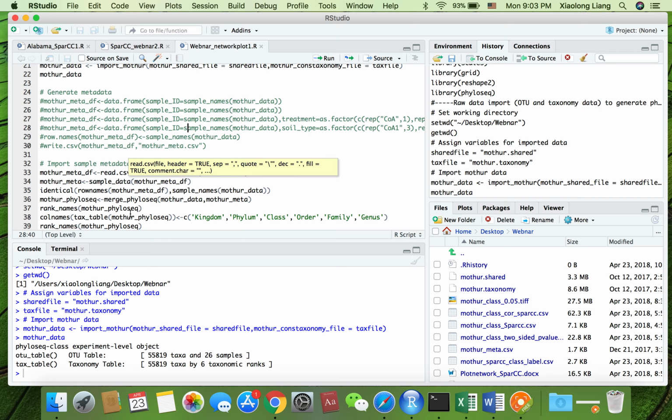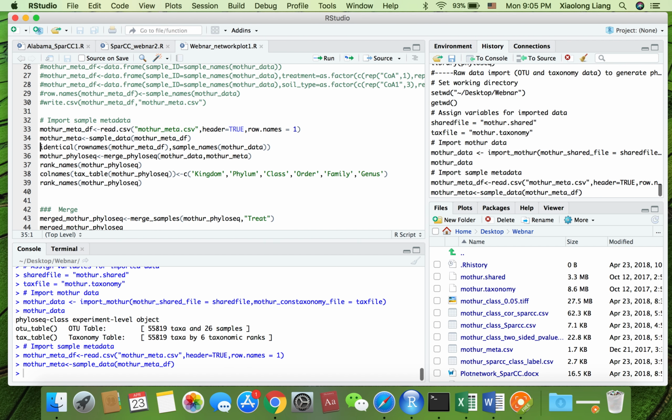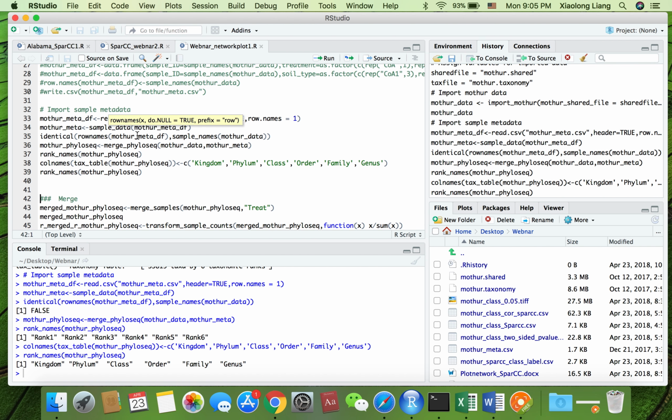I import this information to mother meta using the read CSV function. Then I use the merge FWF525 function to combine all this information to mother FWF525.